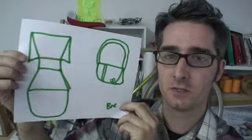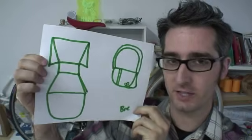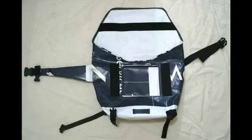I'm Bre Pettis and I need a bag, a messenger bag. A bag I can take on my bicycle. So I made up some plans and then did some research on the internet and found Federico's site. He puts together messenger bags out of old vinyl signs. His design's way better than mine. He put his designs out under the Creative Commons license, and so we're going to be using his designs for this bag. But I don't have any vinyl signs.